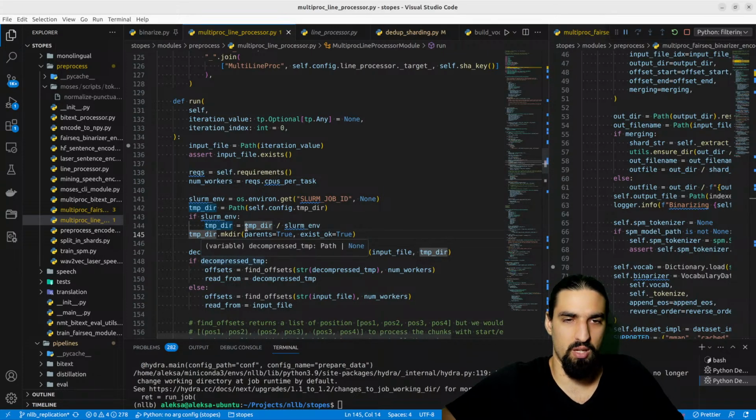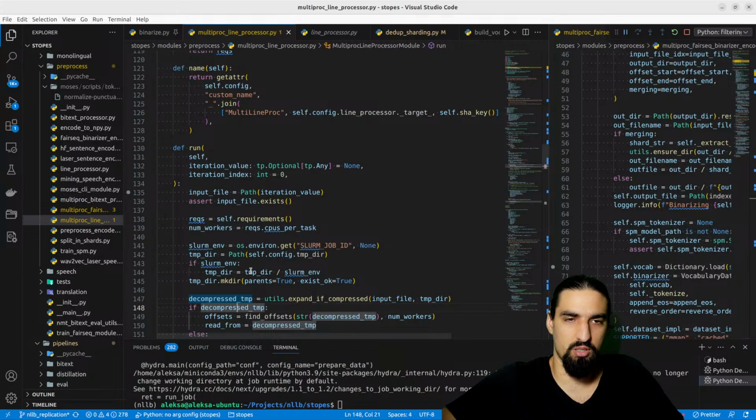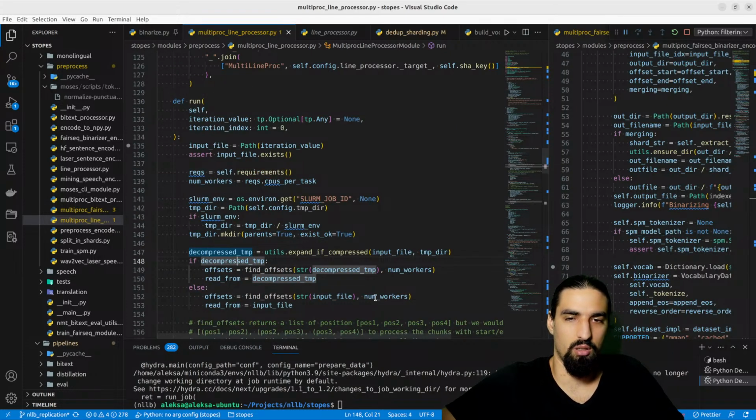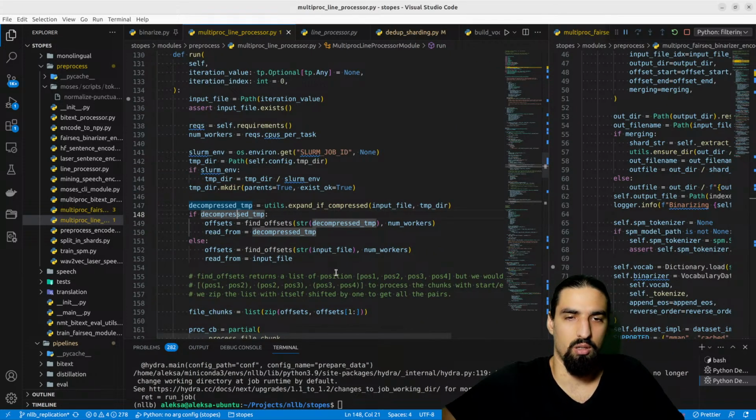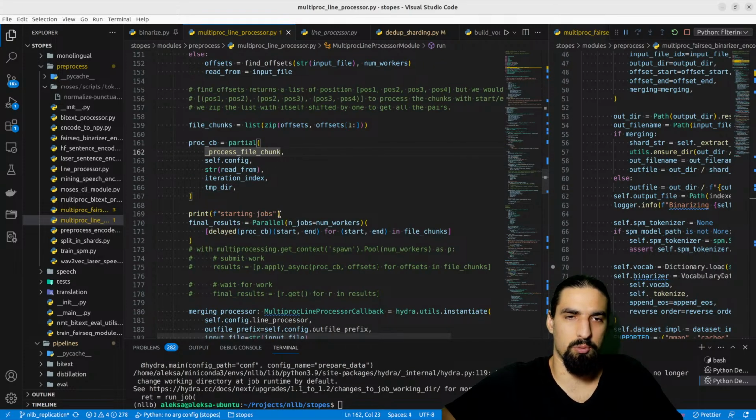Otherwise, we just make this one a temporary directory. If decompressed, find offsets, read from input file, file chunks of the offset, and then we call the process file chunk.